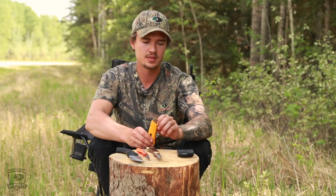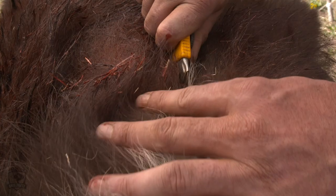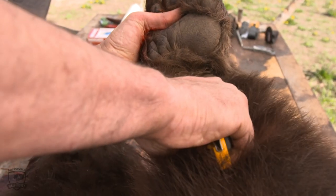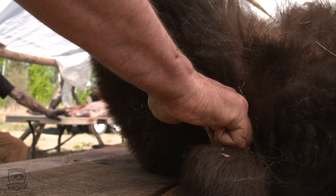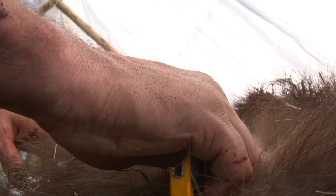First off, when we're starting our first five main cuts of the bear, we like to use a carpet ripper. We'll put it in the center chest and go right down to the tail, then two cuts along the arms from the wrist down to the elbow and across to the chest on both arms, then from the back pad straight down the back leg right to the tail. I prefer the carpet ripper for the five main cuts — it keeps a better cut, the knife can get a little jagged but this one keeps it straight and just slides right through the skin of the bear.